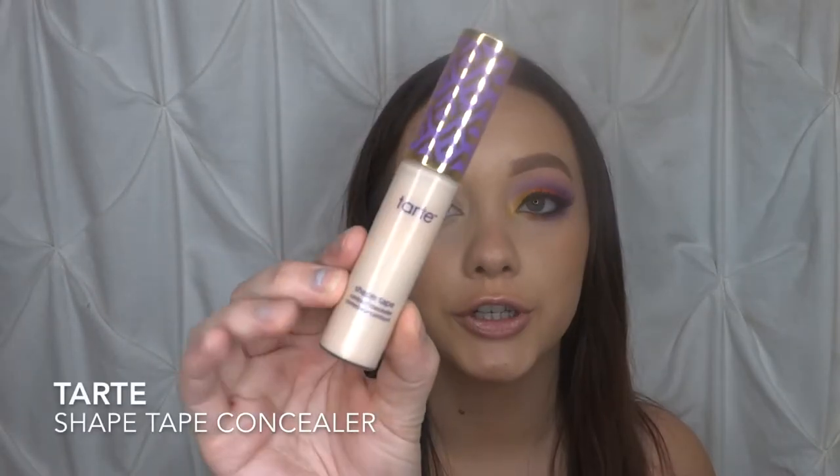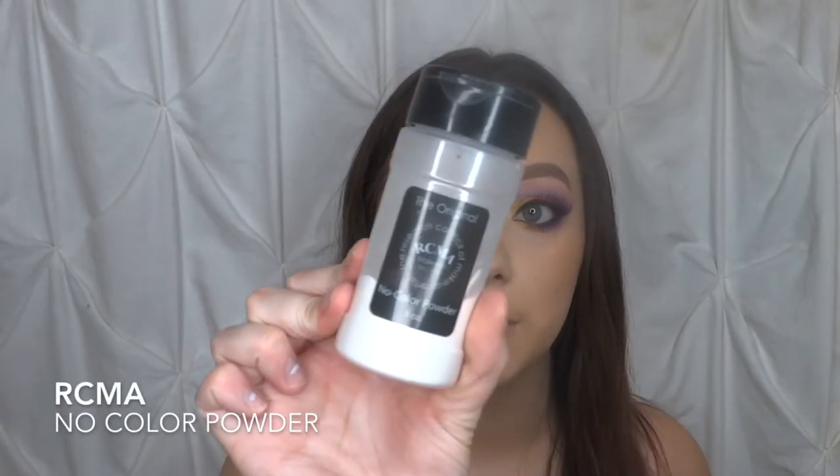To act as my primer, I did use my Tarte Shape Tape Concealer to conceal my lid, and then I just set it with some of my RCMA powder. Any translucent powder works fine. Or if you just prefer to use a primer, go ahead. It's gonna work either way, whether you use primer or the concealer. I preferably like the concealer just because I think it has a better finish and it looks more flawless in my opinion, but it's just your preference.